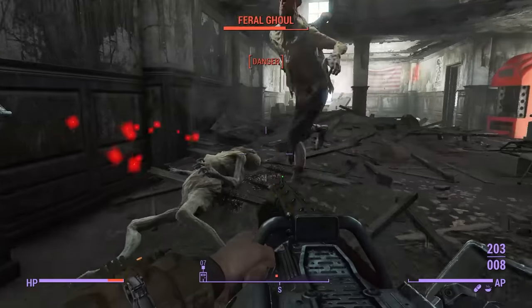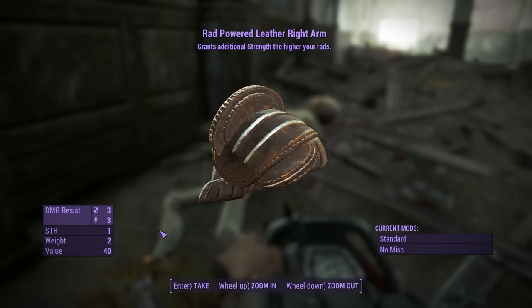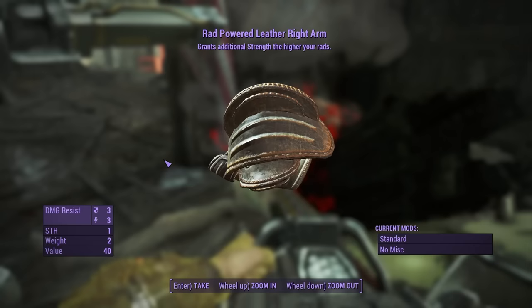Die, legendary feral ghoul. Now we just want to check him. He's got some interesting items. He's got a rad-powered right arm, ladies and gentlemen. Well, the issue is that's not the item we're looking for, so we're just going to have to reload quick saves until we actually get the item that we want.